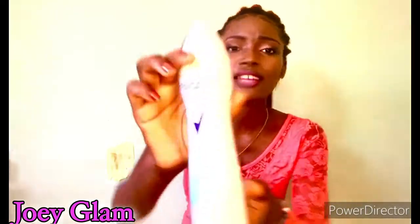So guys, don't forget, it's Rexona Motion Sense. Just go to your stores, supermarkets like Spar, ShopRite, and the rest of them. You can even buy it online. It's cheap.